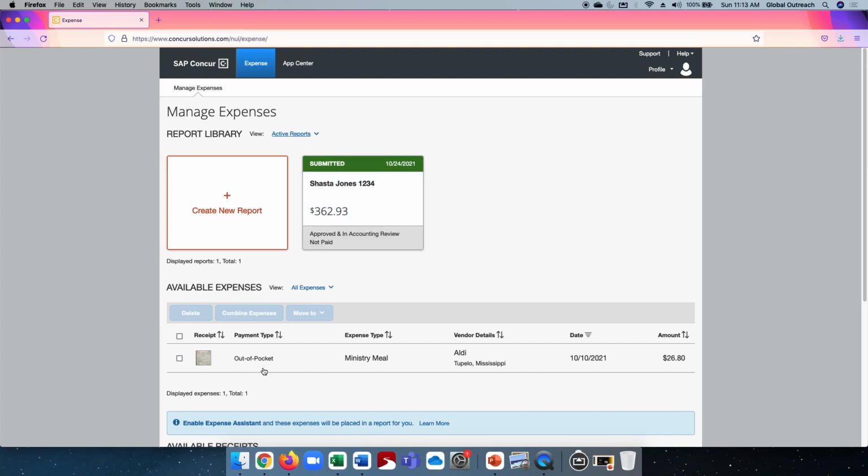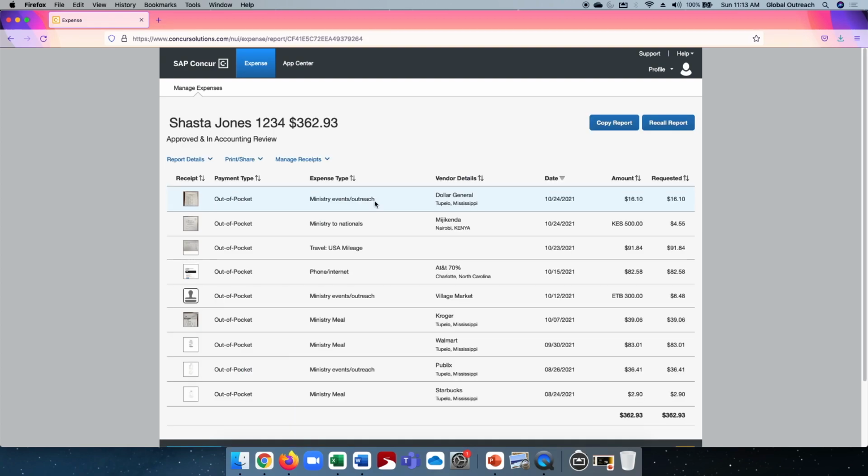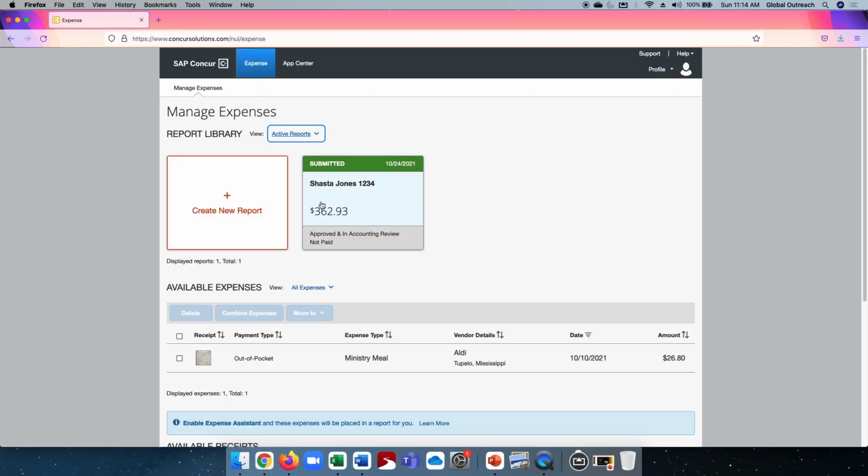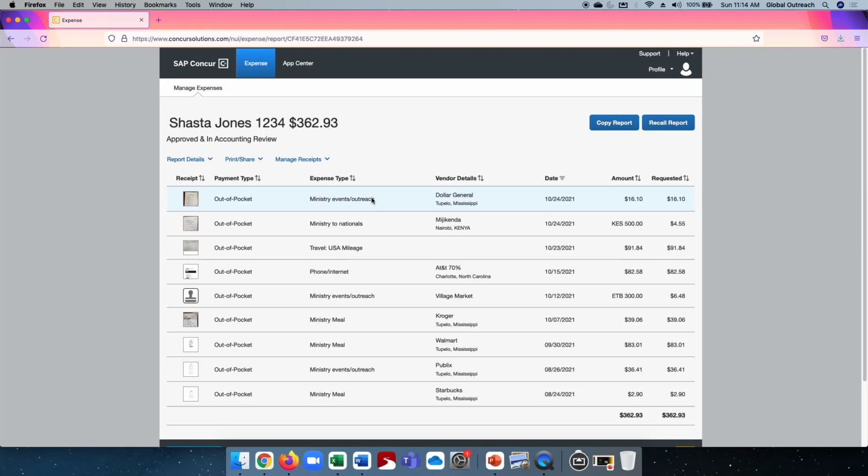But what if you meant to put, you're like, oh no, I forgot something. I forgot to add this receipt. As long as it shows approved and in accounting not paid, you can go into the report and you can recall the report.